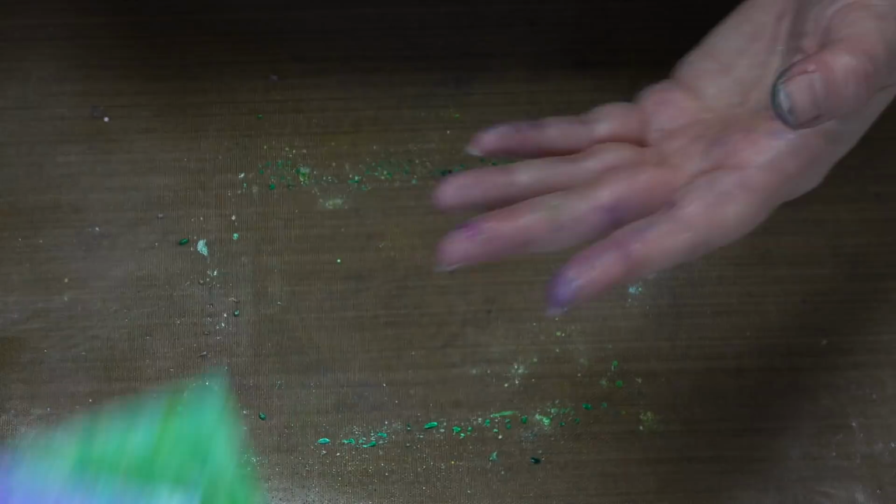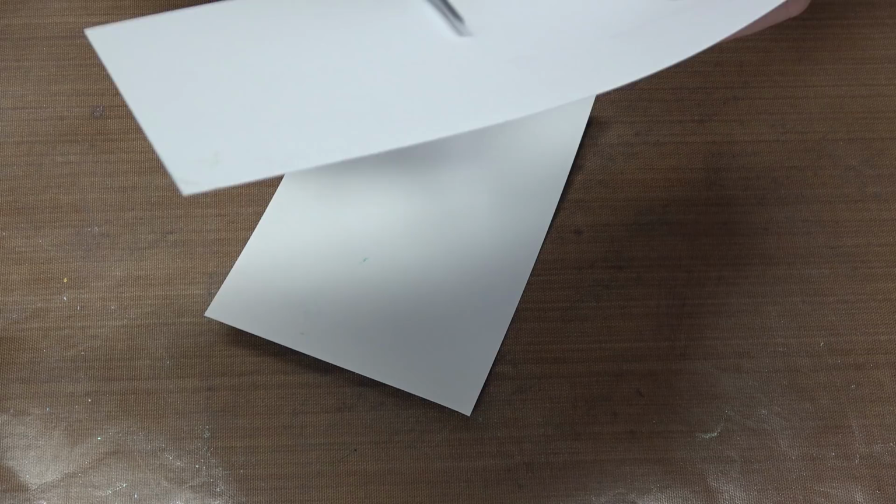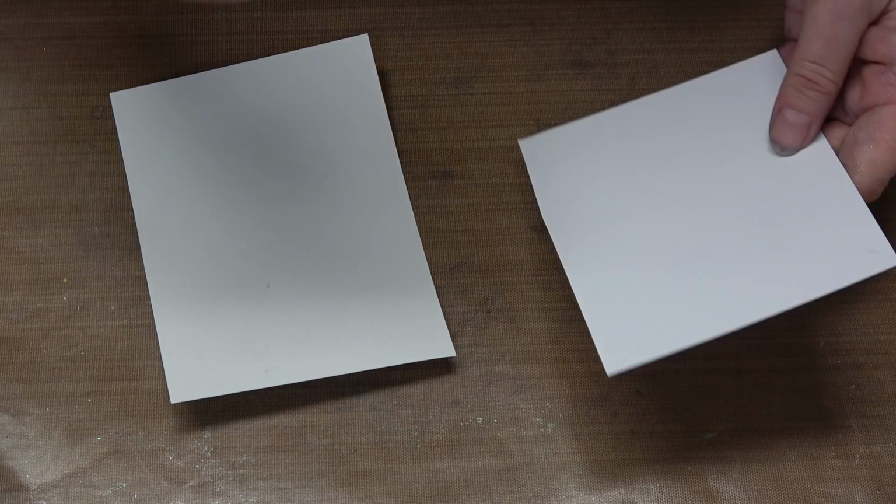But do you always have to blend your colors? No, absolutely not. Let's just do a single color. And how about we do the purple? And I'll do the purple on plain cardstock too, just so you can see the difference. So mist on both sides.